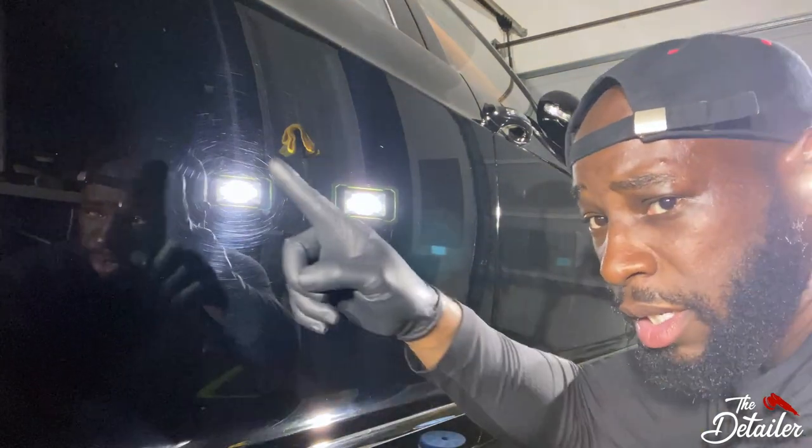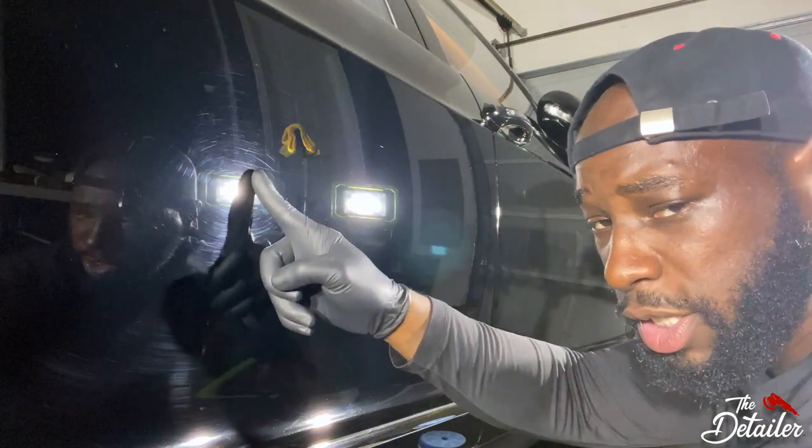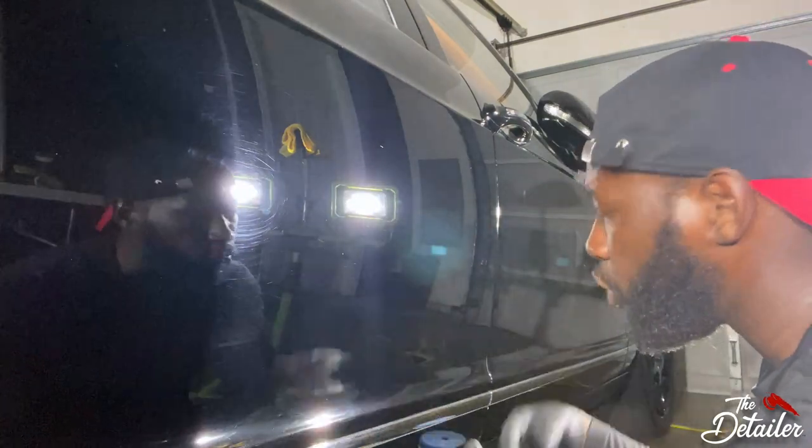Because as you can see, the major difference between swirlage and no swirlage. Swirlage and no swirlage. Boom. Paint enhancement, man.